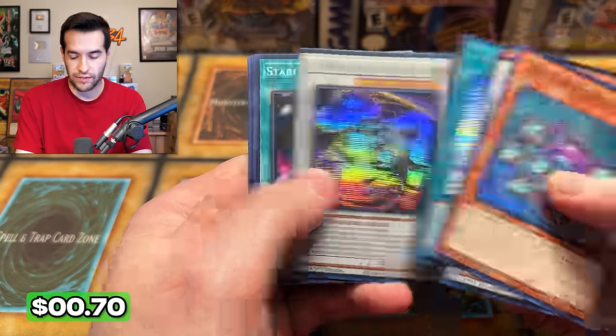So Invasion of Chaos, can you bless us with that Chaos Emperor Dragon? The big three is all going to be in one box. What? Chop Man, Desperate Outlaw, hi-ya! He's always giving us good luck. He didn't right there, unfortunately. We have Ojama Yellow, Destruction Rain. We have nothing so far. We are starting off a little slow. But I believe that we can do this. We can make this happen. We can pull all the awesome cards.